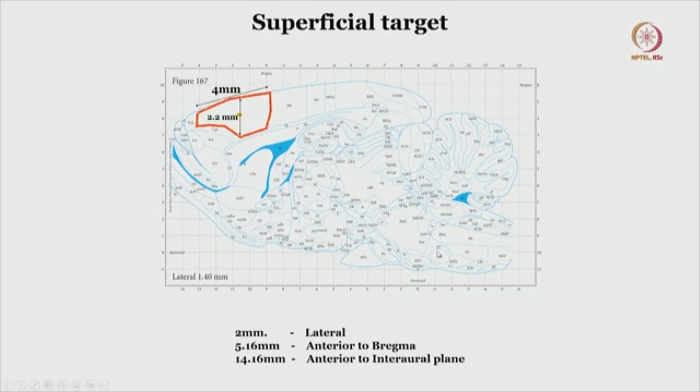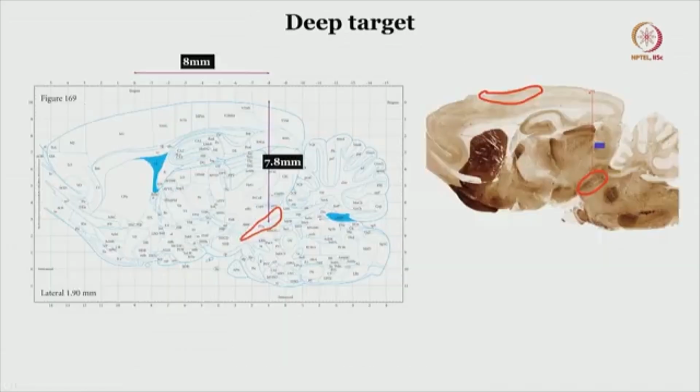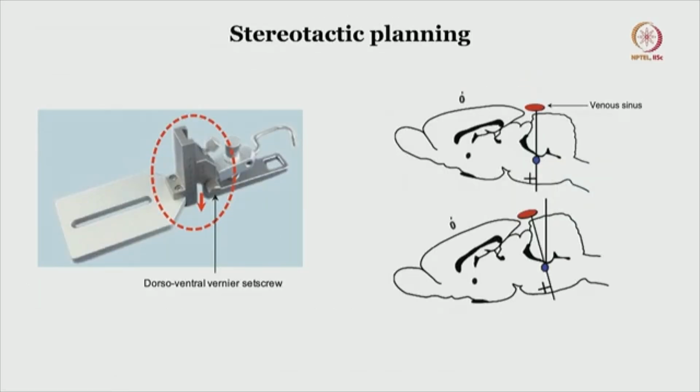So, this is the sagittal section which we have discussed in detail in the stereotactic principles, and that is the deeper target. So, whether it is a cortical target or deeper target, you need to know what is the depth of penetration, and then what is the entry point you are taking, and then of course the trajectory. We have discussed in detail various trajectory shifts that can happen. Trajectory refers to the path taken by any probe that you are going to use.